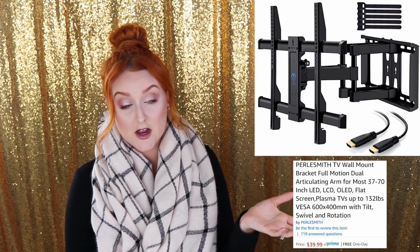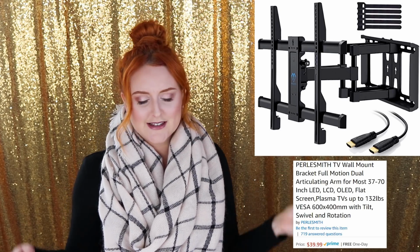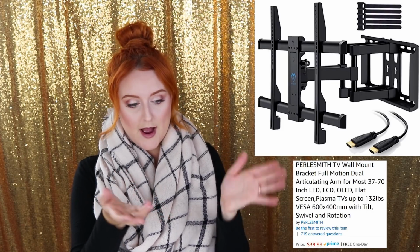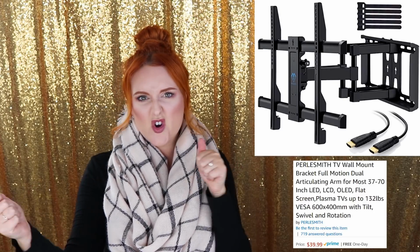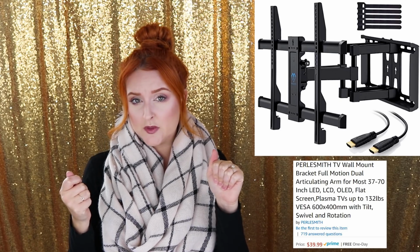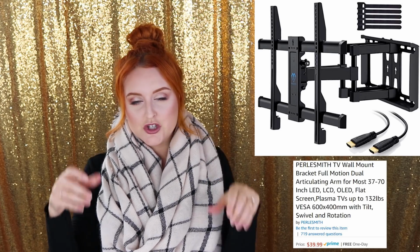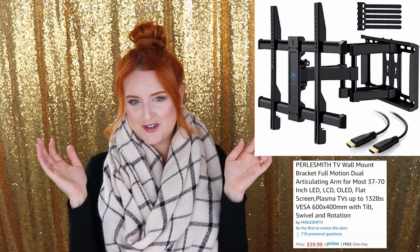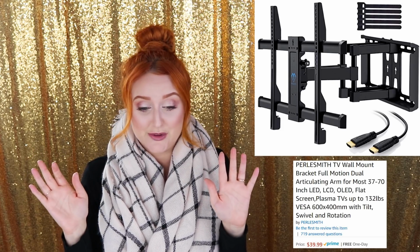I know it's random, but if you just got a flat screen, or like I said, it's November right now, the holidays are coming up. You're gonna buy a TV on Black Friday? Great. You're gonna mount it on the wall? Cool. Buy this wall mount because it works and it swivels. That's the best thing I like about this wall mount, and what's worth mentioning is it swivels. We mounted it on the wall and hid the cord. If you want, I'll link the cord hiding kit too, because we bought our cord hiding kit on Amazon as well. Amazon, we just trust you so much, and all of your user reviews, I guess.